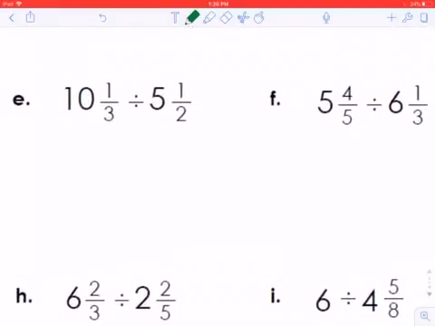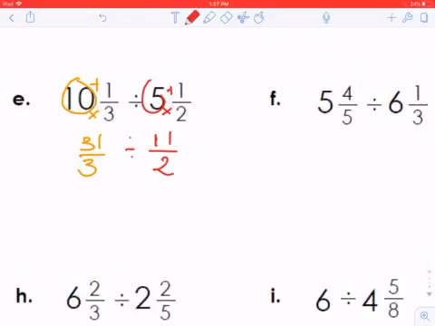I think maybe the numbers got a little bit big, so let's switch it up a little bit here. Let's take a look at E. If I took 10 and I cut those 10 whole things, let's imagine they're apples, 10 apples, into thirds, each of those apples would give me 3/3. So 10 times 3/3 is 30, plus 1, 31/3. I am going to change this, right? If I had 5 apples and I cut them into halves, 2 times 5 would be 10. I would get 10 halves out of those 5 apples. Plus this extra half I already have, 11 halves.